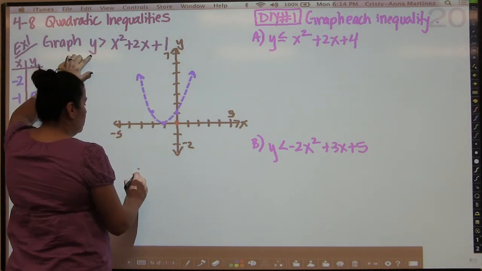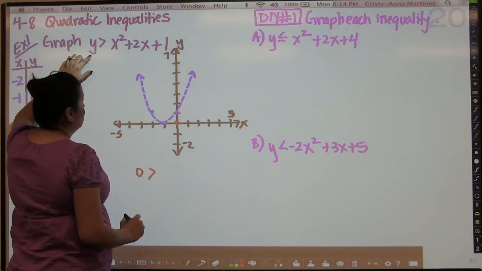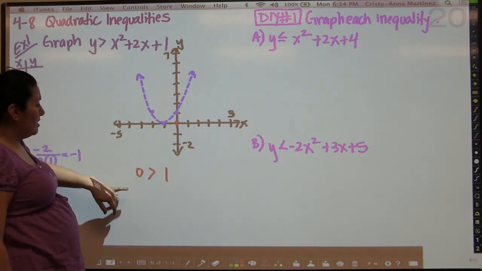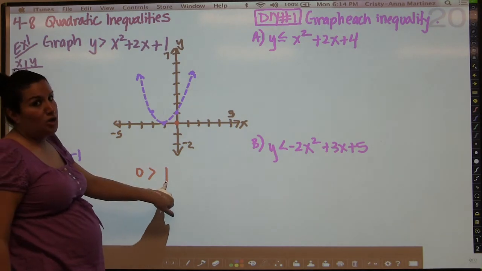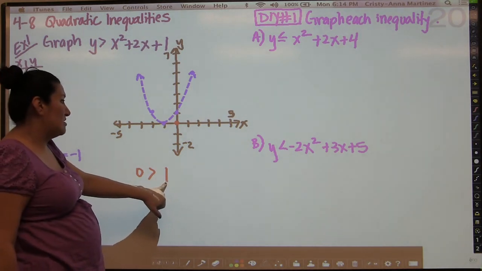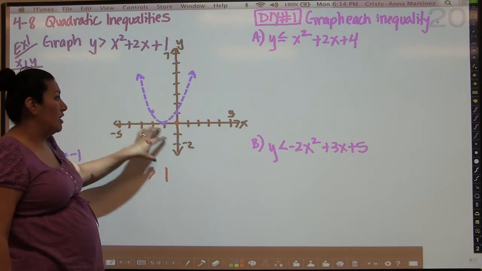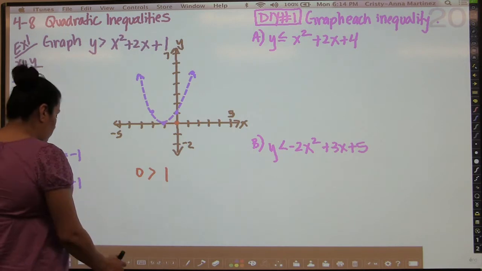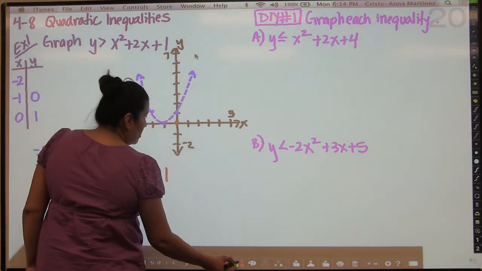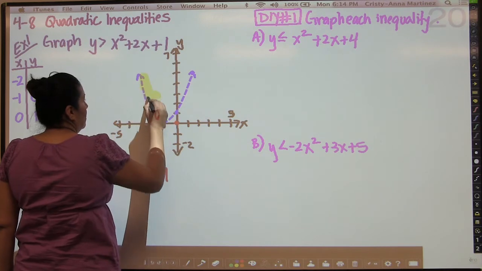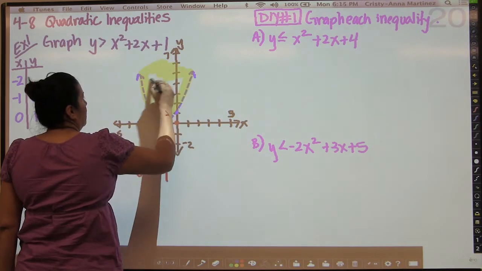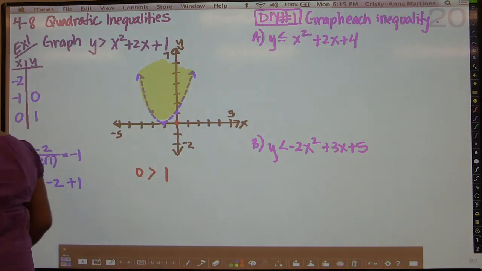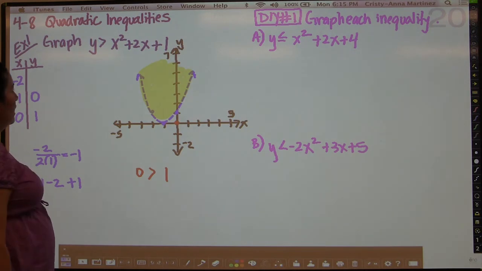So if y is 0 and if x is 0, you get this statement, because we already know that when x is 0, y is 1. So the question is, is 0 bigger than 1? And 0 is not bigger than 1, which basically tells you that that's a false statement. So you don't want to shade the area where the origin is. You want to shade away from where the origin is. So for our shading, we basically get the area inside the parabola. Alrighty, and that is how you graph an inequality, pretty much.